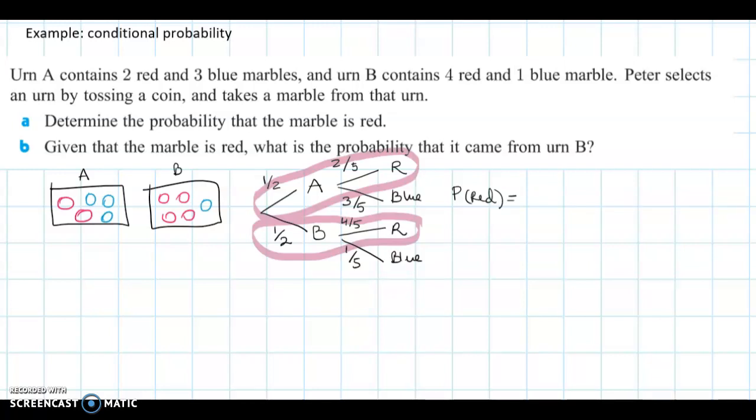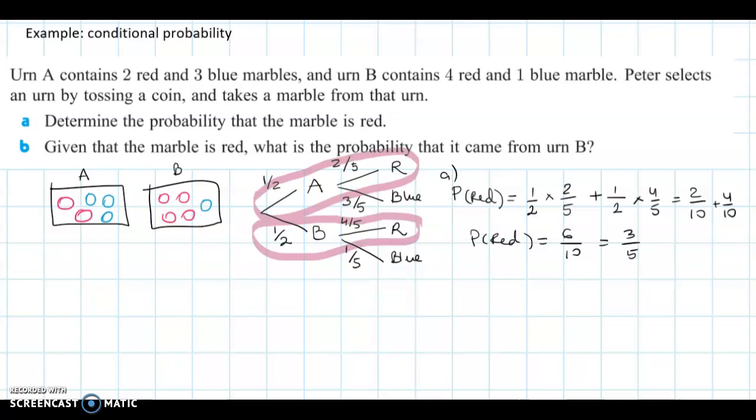For the first event, we have the probability of being half for picking something from box A, and then we have to multiply by the probability of picking a red one, knowing that we are coming from box A, which is 2/5. So we are multiplying along the branch, and then we sum multiplying along the other branch. So half times 4/5. So we have here 2/10 plus 4/10. So the probability of picking a red marble is 6/10, or if we want to simplify, 3/5.